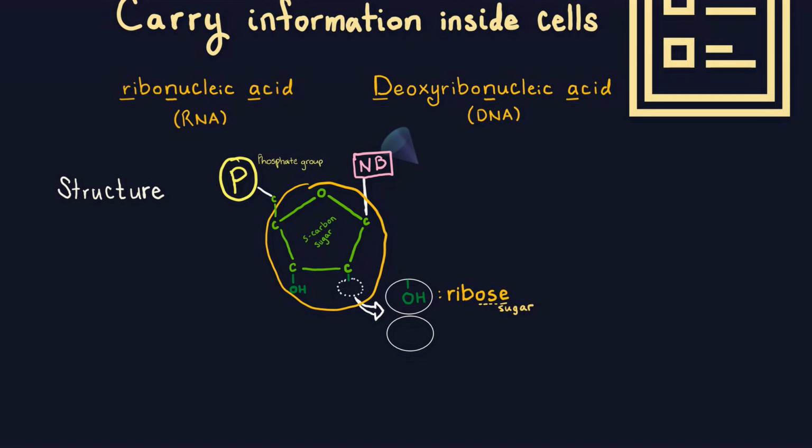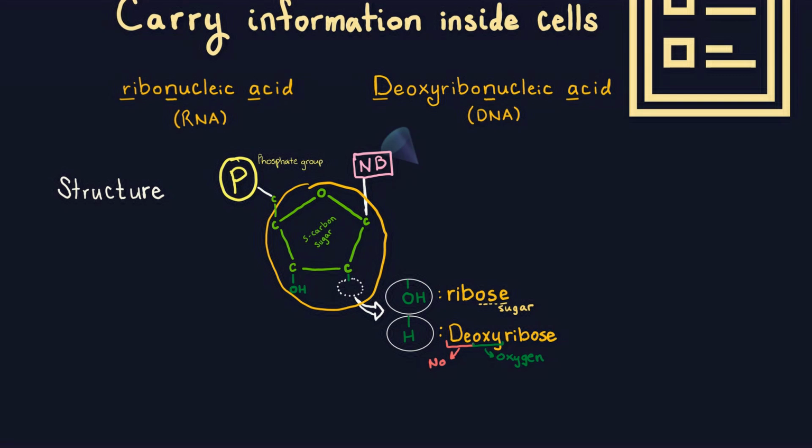Now, in contrast, DNA does not have this oxygen coming off the bottom carbon, so when the ribose sugar is lacking this oxygen, it's actually called deoxyribose. De- meaning no, and oxy meaning oxygen. So this makes sense. DNA is called deoxyribonucleic acid, and it's because it's a nucleic acid with a ribose sugar that's lacking oxygen, so it's deoxyribo.